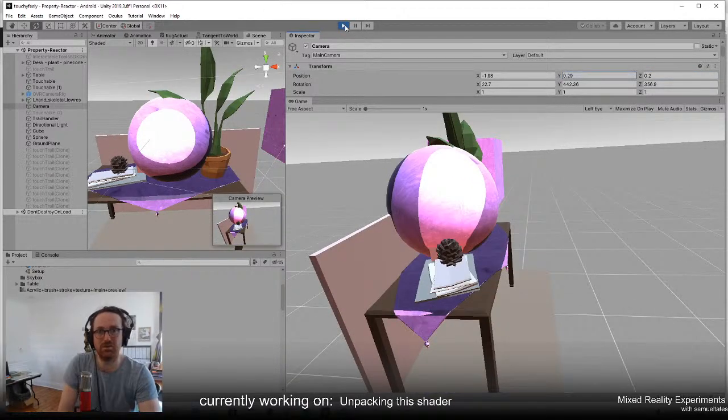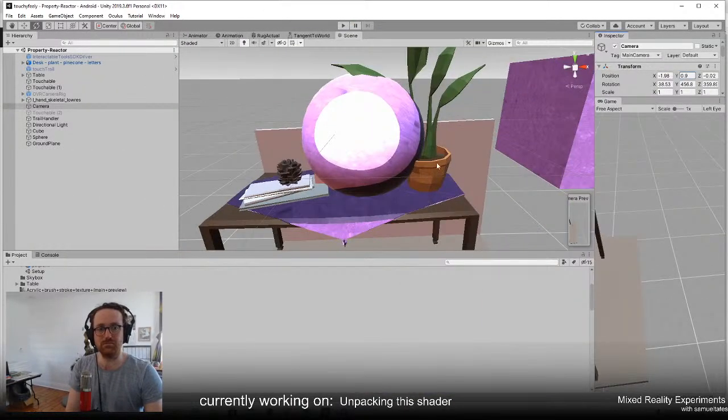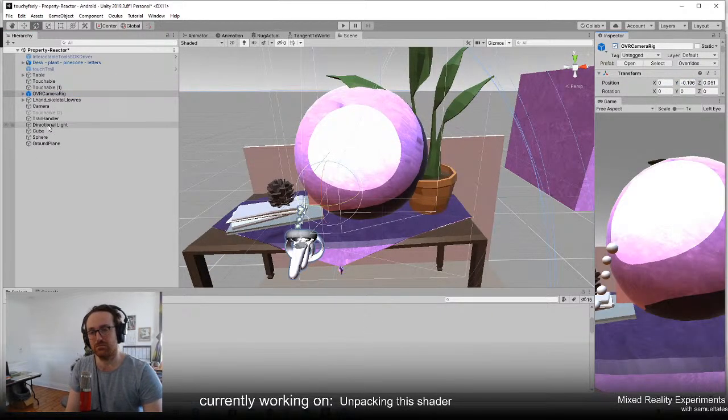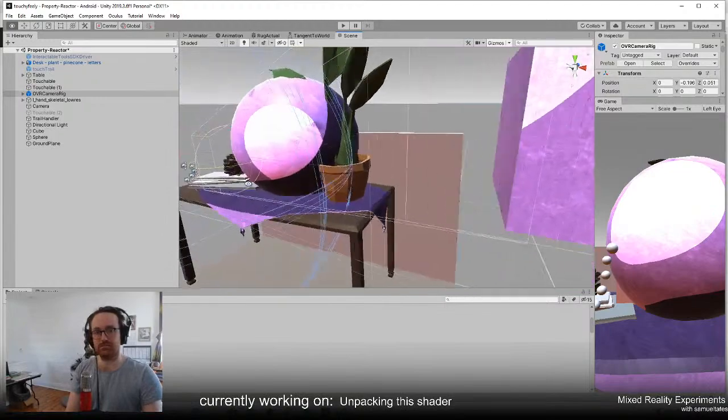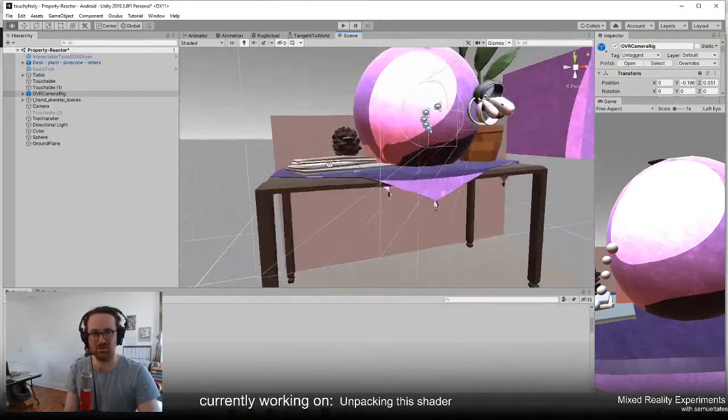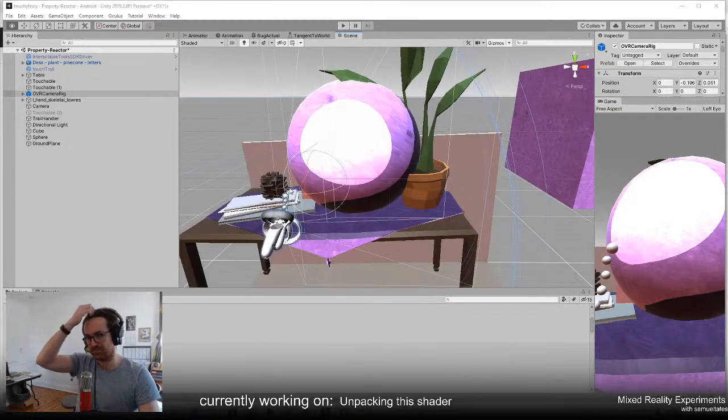What happens if I play it in VR? Let's not go there yet. Okay, so that's good, I guess. The dab, it's the dab. It's not very feathered. Alright, let's keep rolling. At least I'm having some sort of impact on the thing. Something's happening.